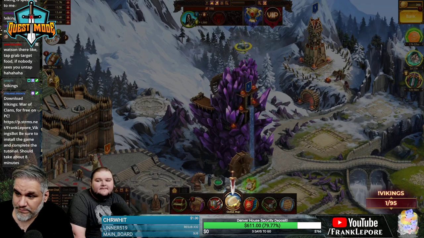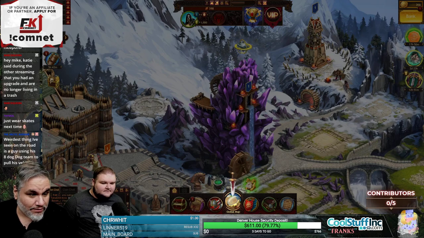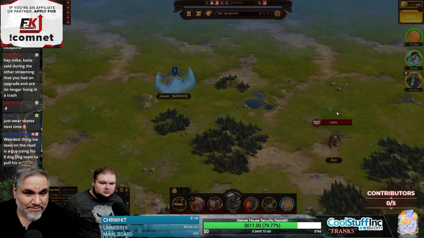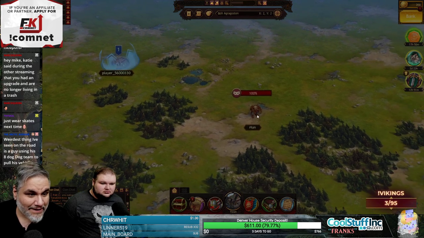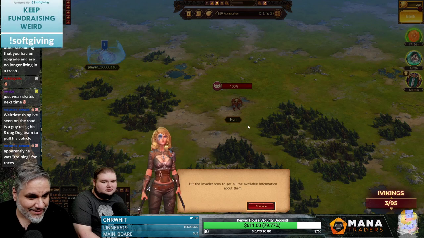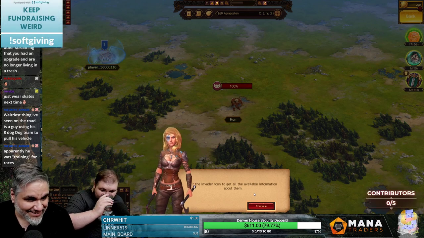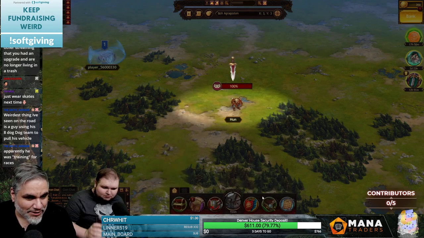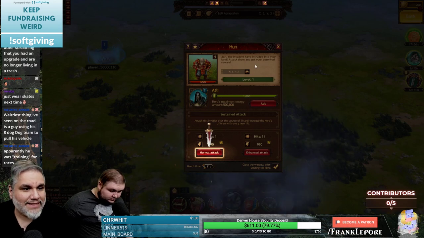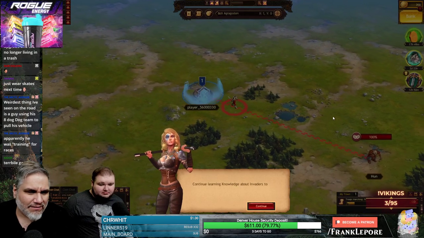Oh. Hold on. All right. So, we're checking out the map. Probably looking for invaders, I would assume. Oh, there's a Hun. Let's get down to business to defeat a single Hun. This one Hun. Hit the invader icon to get all the information about them. Jarl, the invaders have intruded into your land. Attack them and get your deserved reward. I'll do a normal attack. I'm going to have to go crazy.